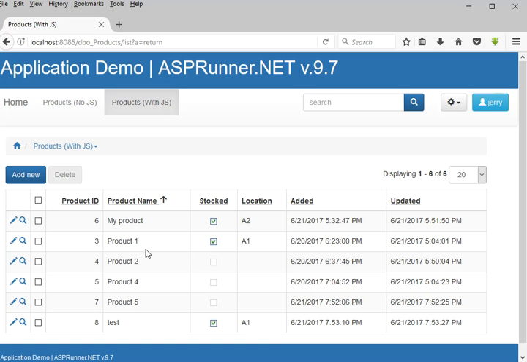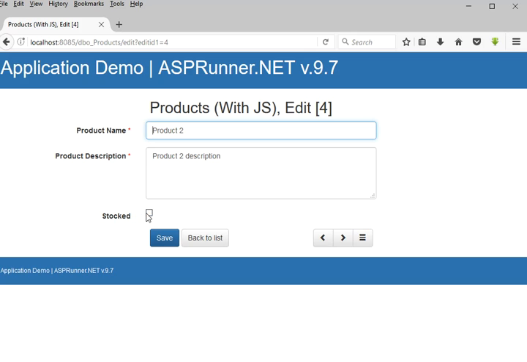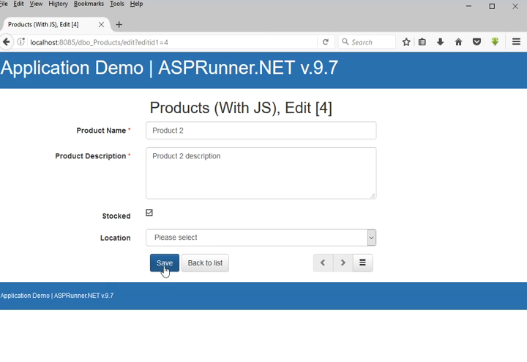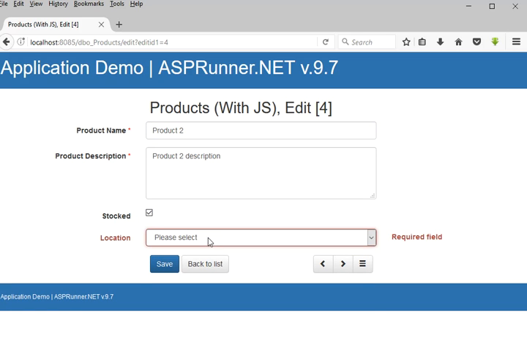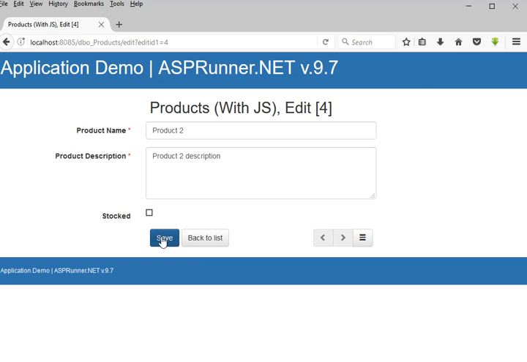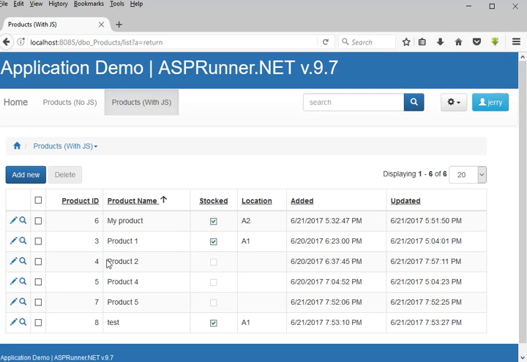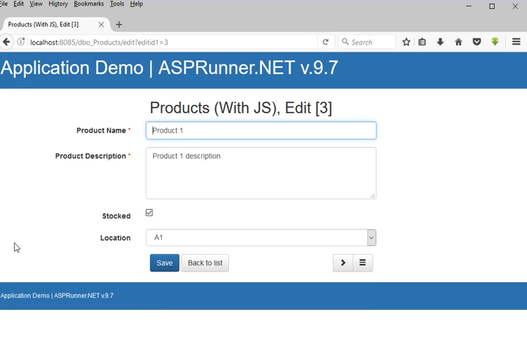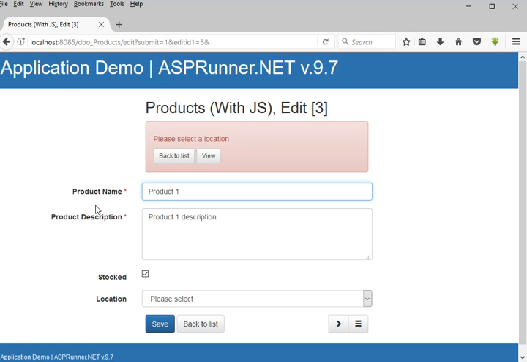So back to my list here. So let's demonstrate a few of these things. So I'm going to say yep, save. Oh, got to do that. We're good. So no matter what, I can't make a mistake. I took a form and I made it smart. There you go. I can't do that.